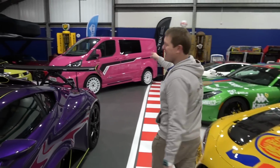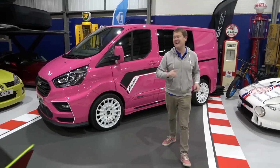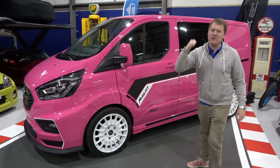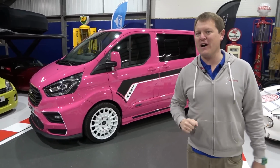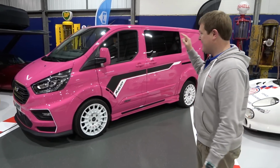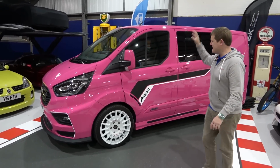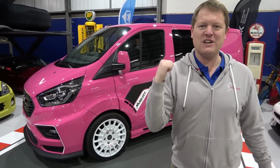We're taking the Transit Custom MSRT in pink with white accents. We're going to be adding a livery to this today to get it fully stickered up. But basically, we've got 6 seats. We've got a ton of space in the back. We're going to be able to save the day for other Gumballers along the way, I hope, as well. So our support car, the Team Shmee 150, Team 150, media, luggage, whatever you want to call it, support car, is standing right behind us, which today we need to get prepared.